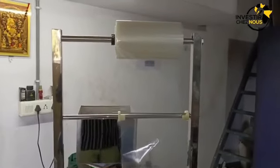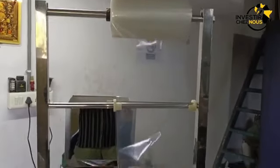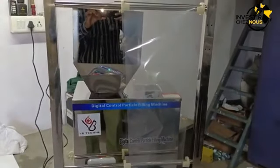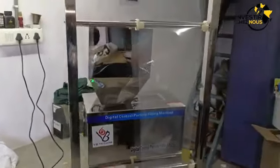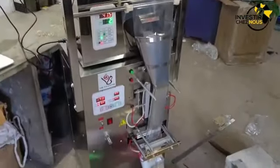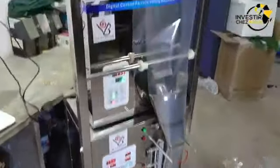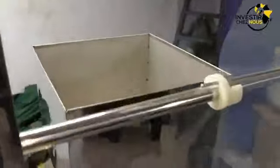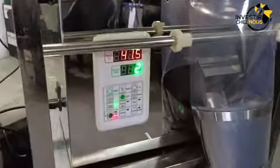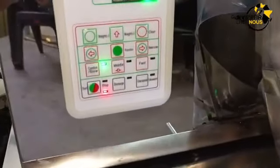In Africa, each country has its regulations for food packaging and safety, but general certifications like HACCP, Hazard Analysis Critical Control Point, ISO, and FDA approvals for exports are often essential. These certifications show that your products meet international safety and quality standards, which is particularly important if you plan to export.